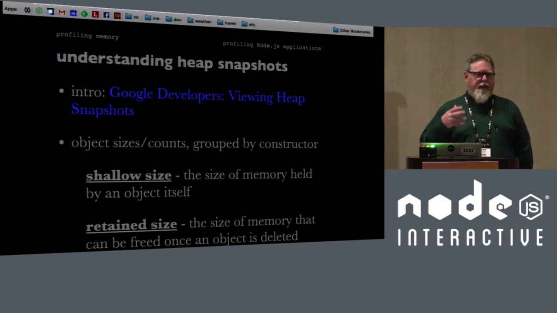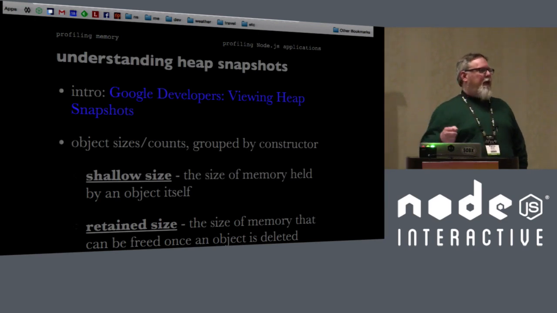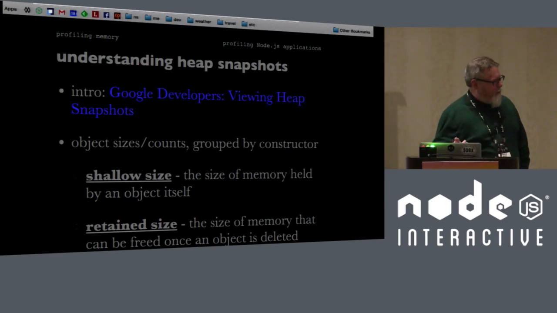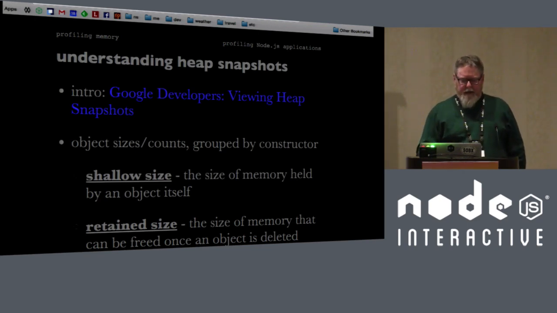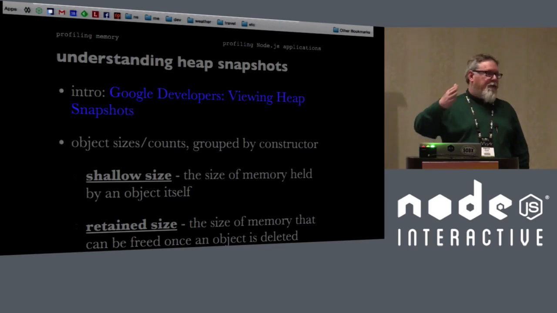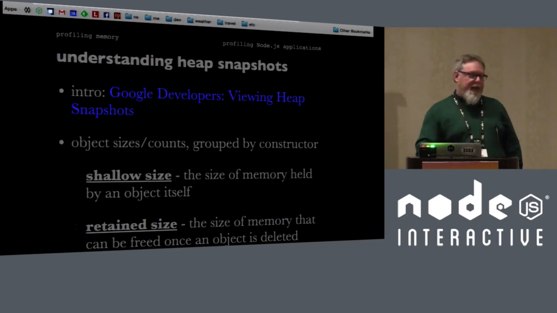Retained size is all the objects that object keeps from being garbage collected, which would be its own properties along with anything else it happens to be touching that is not being garbage collected because of it. So that's actually the super important value right there.